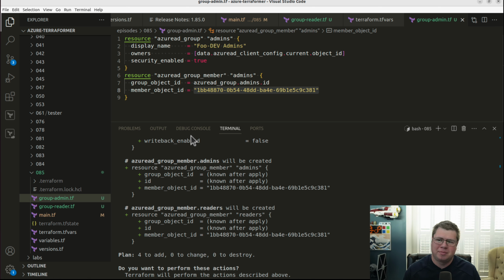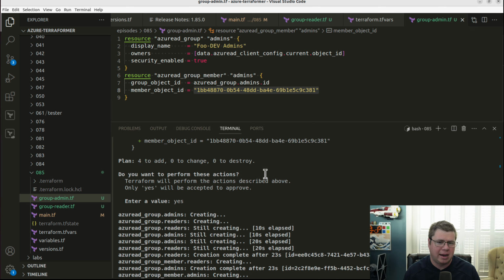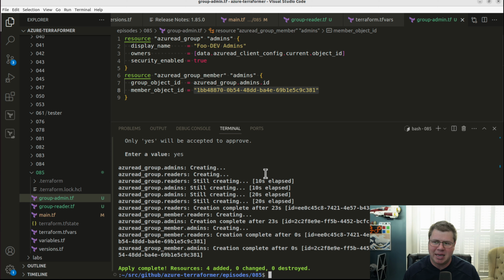So Azure Active Directory, Microsoft Entra ID, they use a lot of GUIDs as unique identifiers for entities. But that doesn't mean that our infrastructure as code needs to use those GUIDs, okay? In Terraform, we have a nice way of looking up things with human readable context. So we don't have to rely on these GUIDs. So definitely do not use these GUIDs, okay? It's a bad look, okay?